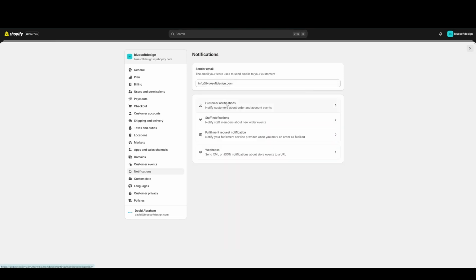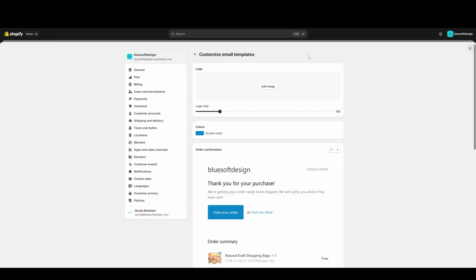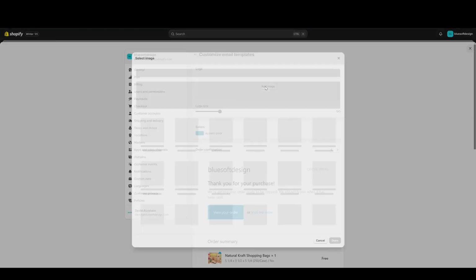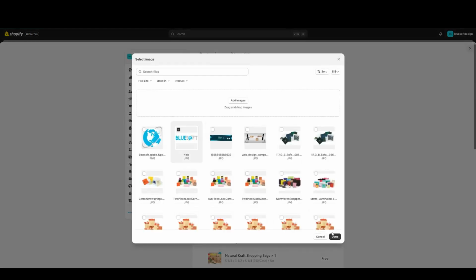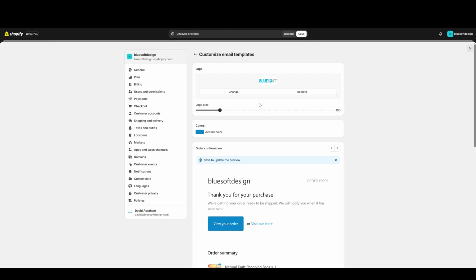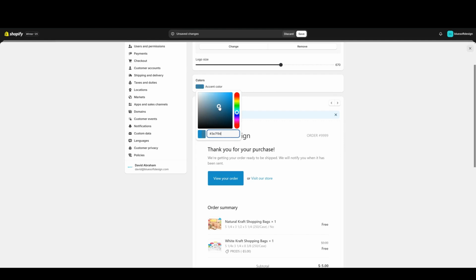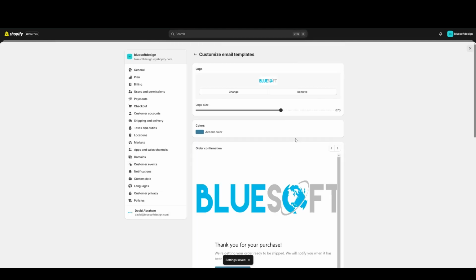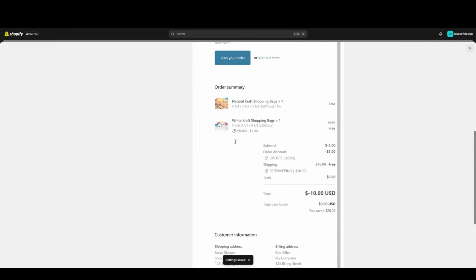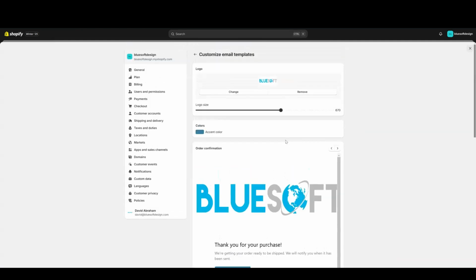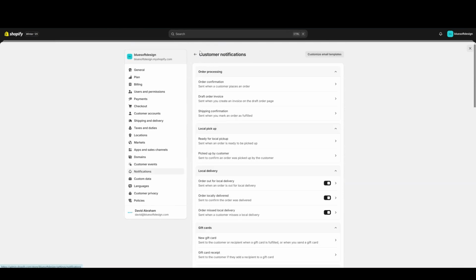There's also the top level. Over here, you can customize the top level specifics of your email templates. If you want to add in your logo, you can add that in over here. Let's say we add in our logo and we want to make our logo size large, and we can add an accent color. If we change that, now we save it. Now our logo's here, our accent color is changed, and those are some of the basics that we can do with the top level customizations.